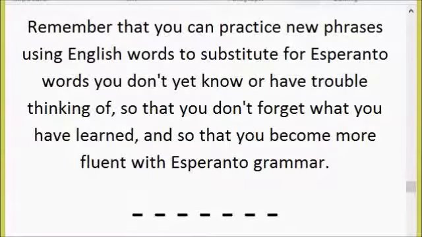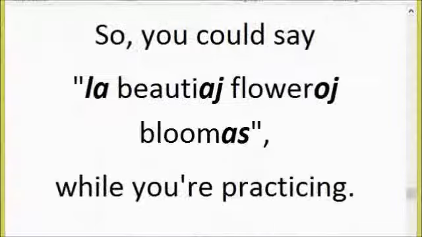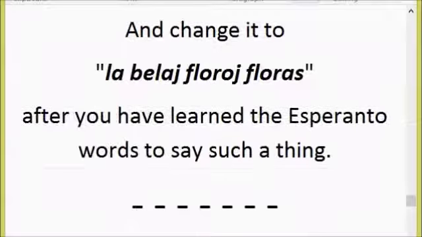Remember that you can practice new phrases using English words to substitute for Esperanto words you don't yet know or have trouble thinking of, so that you don't forget what you have learned, and so that you become more fluent with Esperanto grammar. So you could say, la beautiae floweroi blumas, while you're practicing. And change it to la bellae floroi floras, after you have learned the Esperanto words to say such a thing.